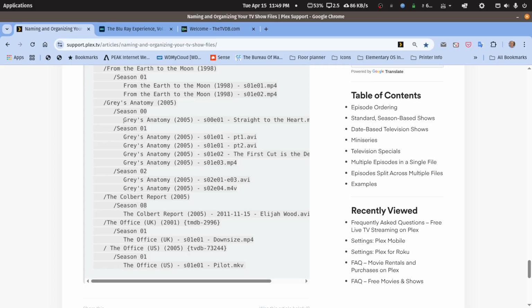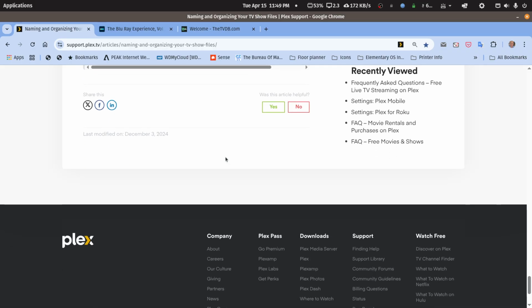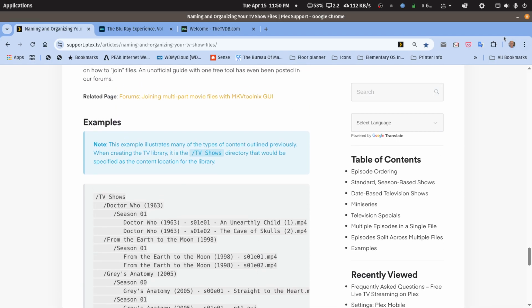All right, here's Grey's Anatomy with a year. Well, I'm sorry, here it is for the show folder. Here it is in season 01 folder. The official separator again between these two parts. And here's an example of split naming, which my latest Filebot expression does. And that's the example Plex uses. And that's the example I set my Filebot expressions to use too.